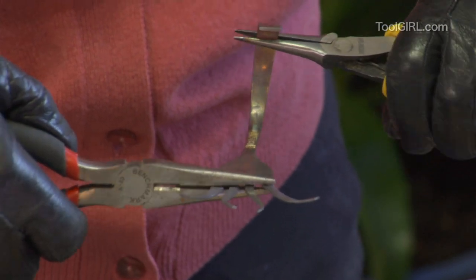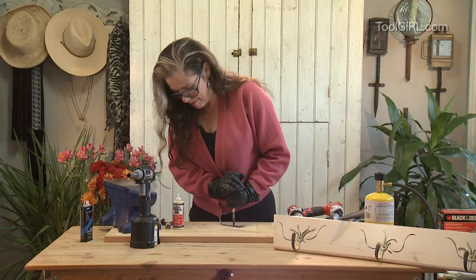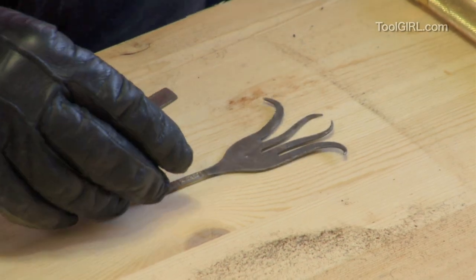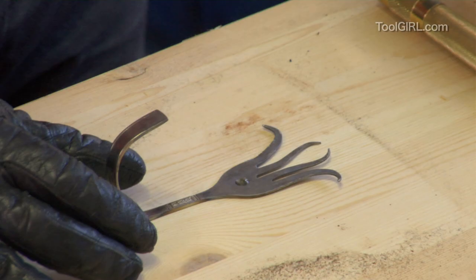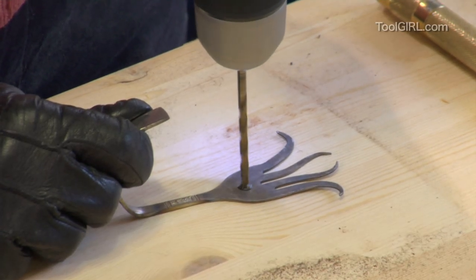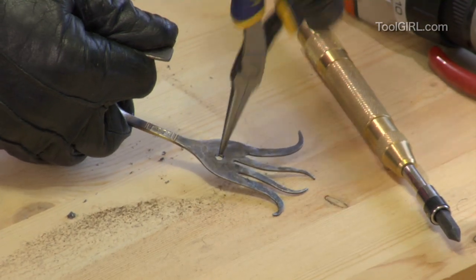You'll want to drill a hole so that you can fasten the hook to the board. Use a punch, or if you don't have a punch, use a sharp nail with a hammer. And that little depression helps guide your drill bit. You want to use a cobalt bit, add a little oil first to lubricate the bit so it won't overheat. There, so there's my nice little hole.